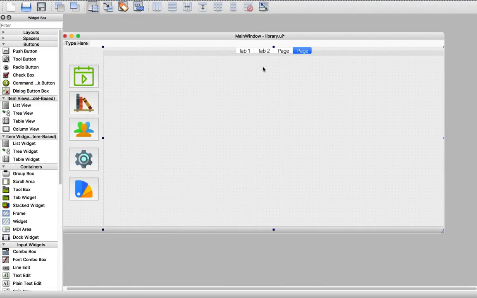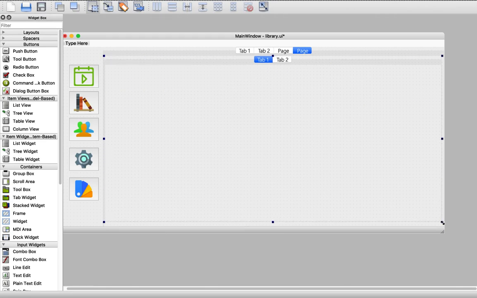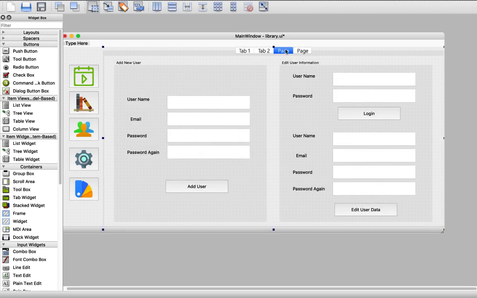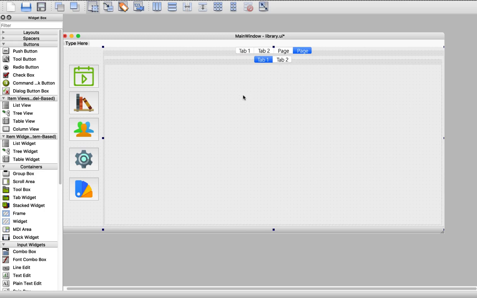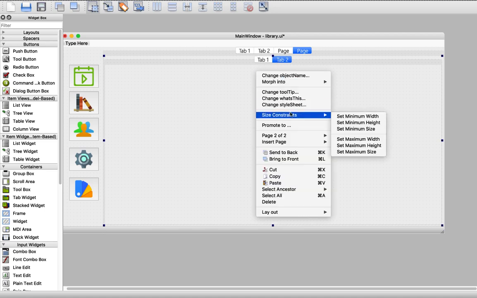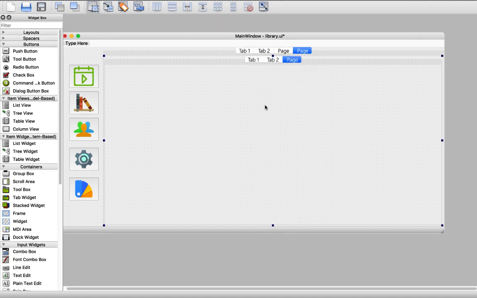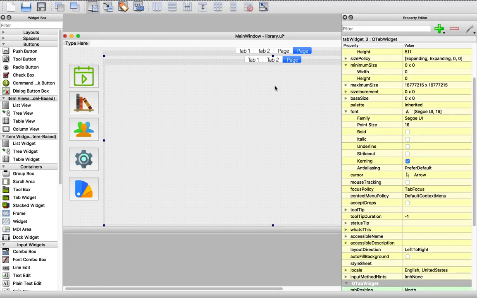In our settings tab, or the fourth tab, we will add a tab widget. As I said in the previous lecture, we will hide the parent tab widget using our code, so don't worry. Now we have three tabs, one for adding a new category, one for adding a new publisher, and one for adding new author. So we need to add another tab after current tab. Okay, and from view, show prepared editor.